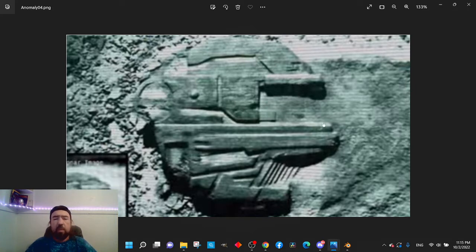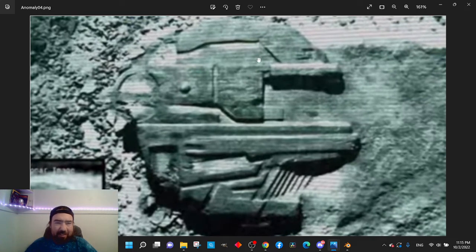Now, a lot of people have likened this to the Millennium Falcon from Star Wars, of course. So it was kind of interesting to me. But some of these shapes here, there's no way this can be natural. And this thing is supposed to be how many thousands of years old? 13,000 or 14,000. Well, probably since the last ice age. It was the end of the Younger Dryas period, if I remember right.